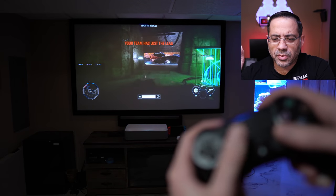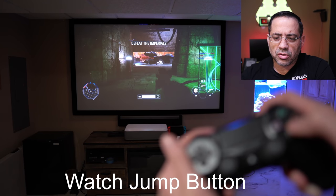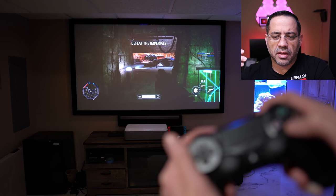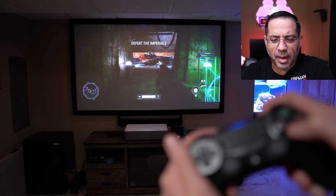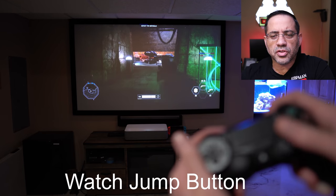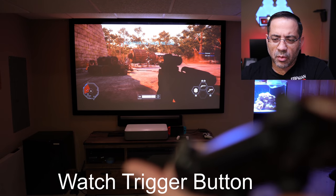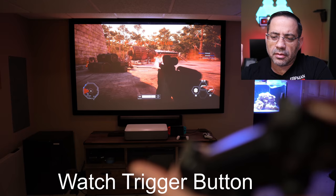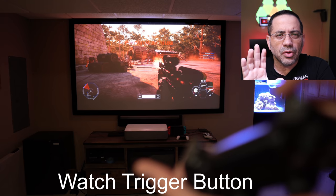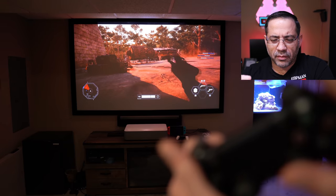Now let's look at gameplay. I'm going to go through fast modes and slow motion modes. Watch the triggers as I press them to jump and see the response rate. We'll speed it up so you can get a sense of how things go in this jump sequence. We're also going to look at another trigger motion — going from fast rapid taps, and then slowing it down so you can get a sense of what it looks and feels like. So far, pretty happy with the latency.